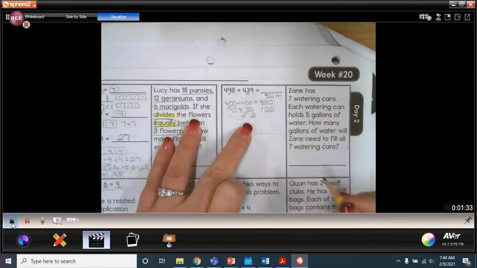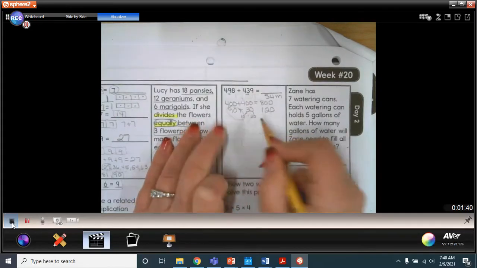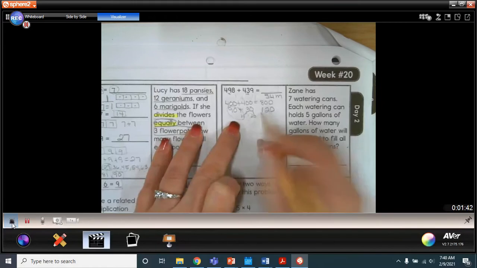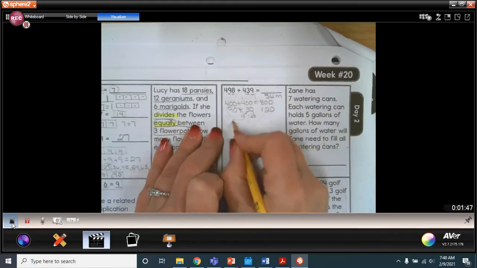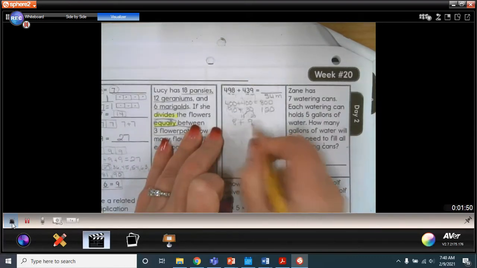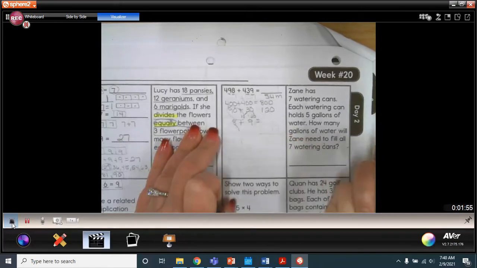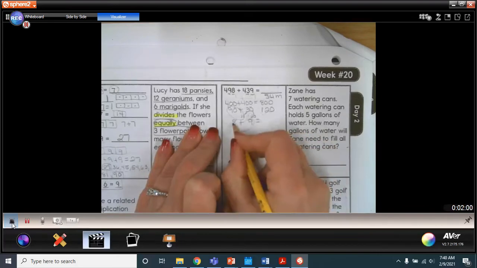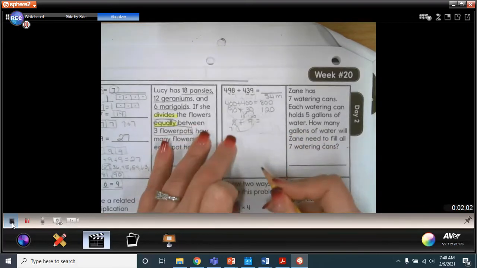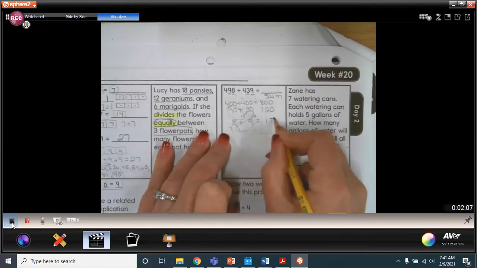to make 120. This tells me that I regrouped my 10 tens, because these are tens. I have 90 and 10 makes 100. So I've regrouped. Now I have my 8 and my 9, so 8 plus 9. Now again, 9 is really close to 10. It's 1 away. So I'm going to take 1 from here and add it there, and that's going to leave me with 7. So now I have 10 and 7 makes 17.